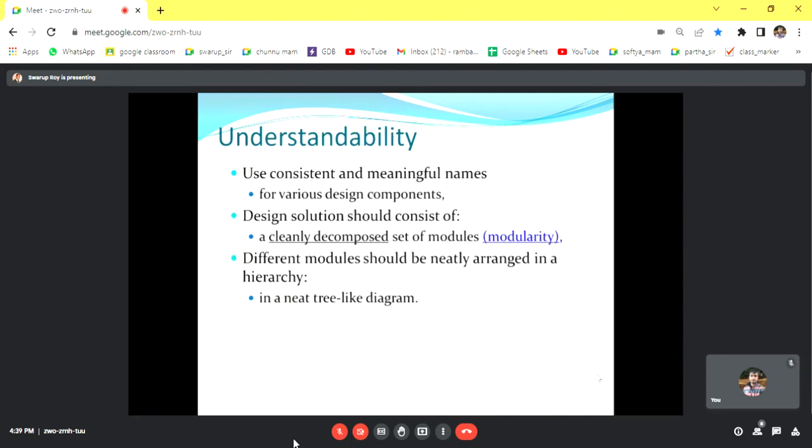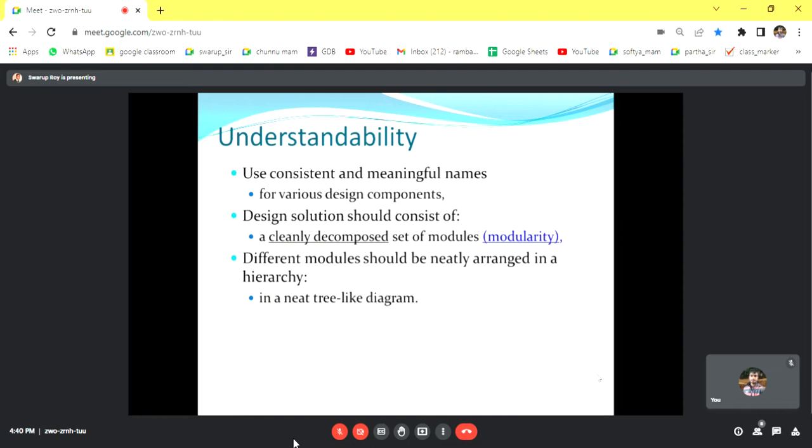So you can see that understandability is so important for all the teams. As I mentioned, it should be consistent all throughout, like in the SRS document or other documentation. Whatever name you are giving, you have to avoid very cryptic names. Whenever you name any function, data structure, or variable, it should reflect the purpose of that particular function or variable.